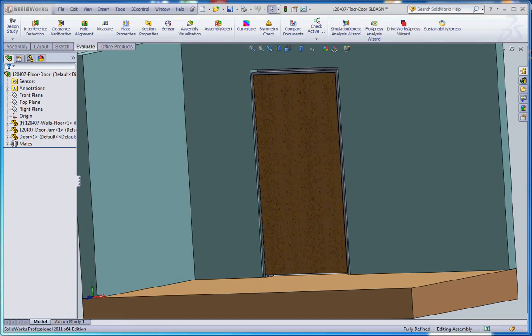This is video number 3 in our series on how to create our door for our assignment for this week in our class. In the previous videos, we came up with a determination of how big the door is going to be in order for it to fit that specific door size. The door size we're working on is 36 by 80 inches.